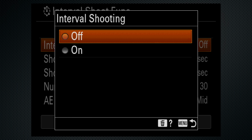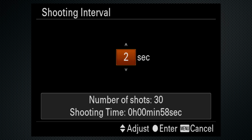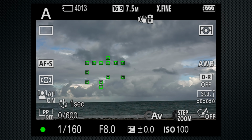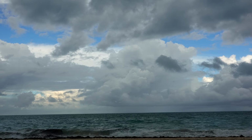For the other direction, use the interval timer to create a series of still images. For video, I select a video size and aspect before shooting, set intervals from 1 to 60 seconds and up to 999 images. Use Sony's free Imaging Edge app or your preferred video editor to create the time-lapse video.